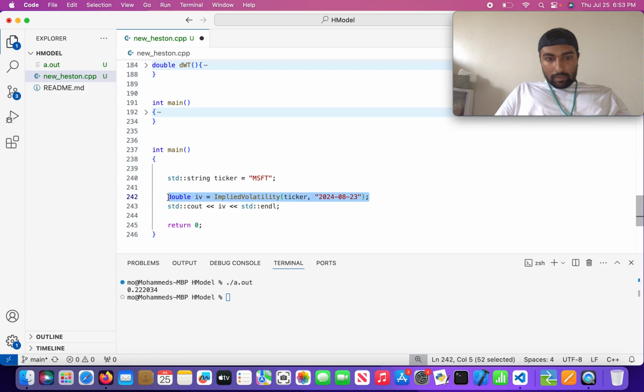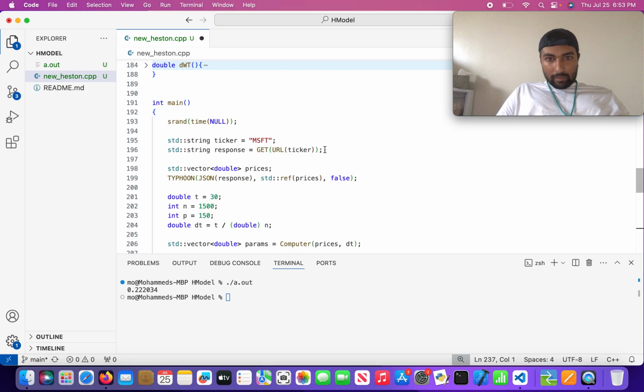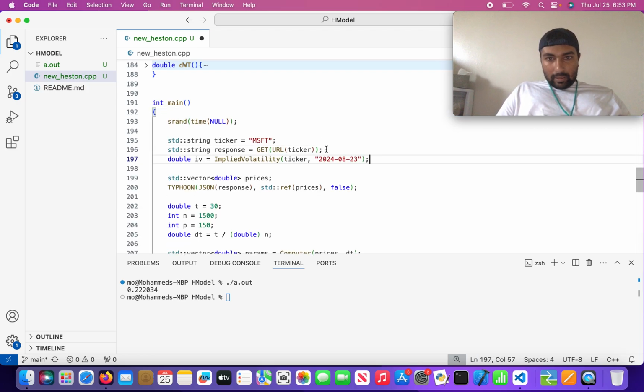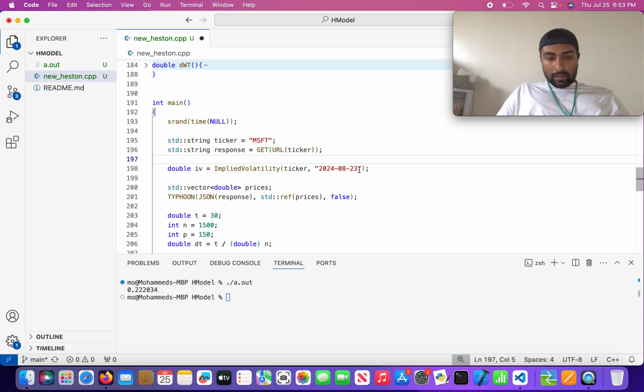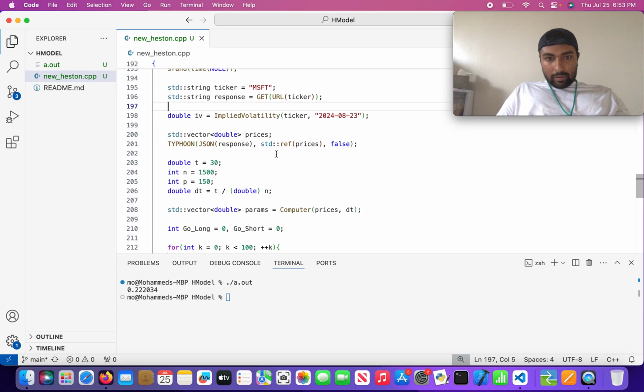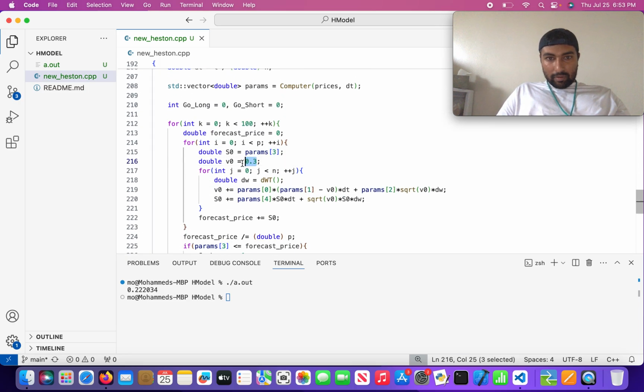So I'm just gonna do Control X, backspace, come over here and do get the implied volatility for a month's time. So I come here where it says 0.3, I do IV. So now let me compile this. Reset. A.out. Okay, so 91% of the simulation says go long, 9% stays short.